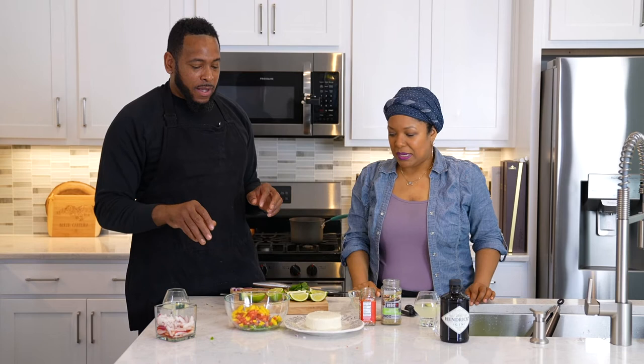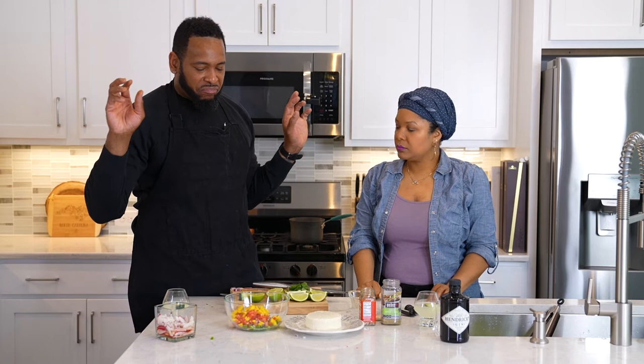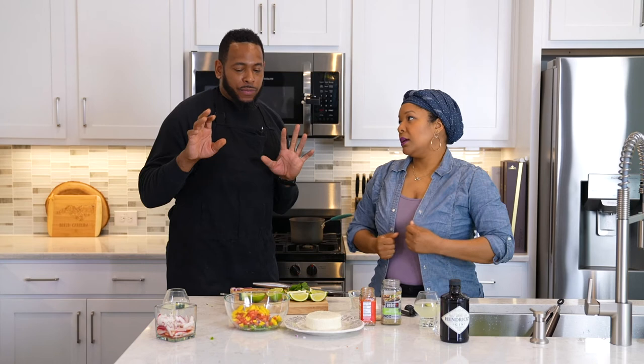Anyway, I also added a whole Roma tomato. And this is probably about maybe 2 tablespoons of chopped mango. If you don't want to do fruit, you can definitely not do fruit. But I like the mango in there.